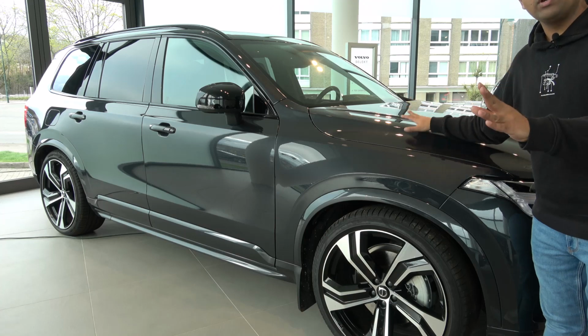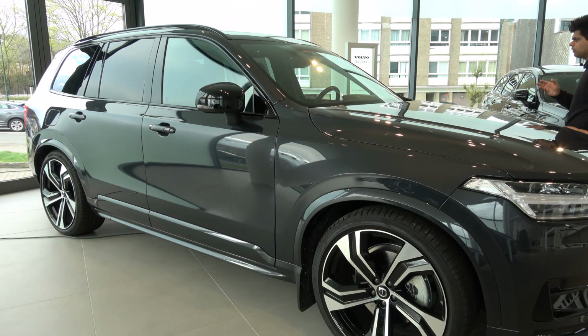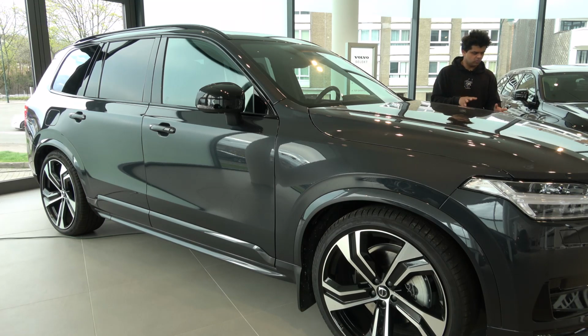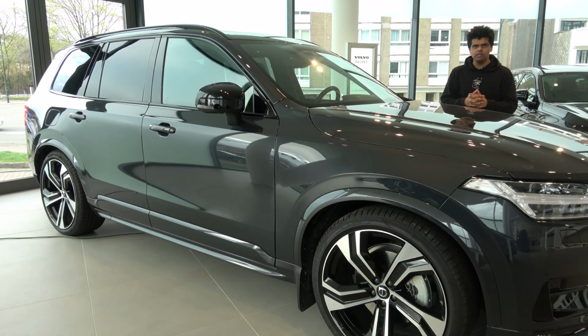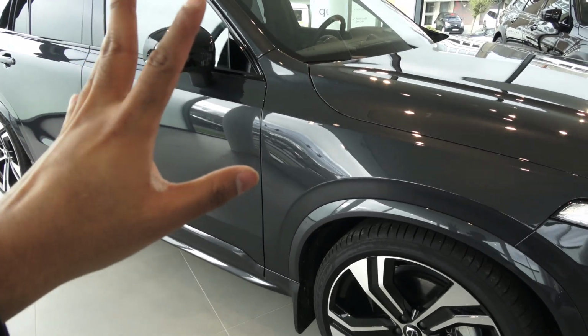All right, everyone. Now, it should be noted that this Volvo XC90 is an R design. So this is an R edition, guys. Now, whenever you pick the R design trim, you get sporty kits to it, so nice sporty alloy wheels, and also you do get a certain choice of colors as options, guys. Now, if you want me to be honest, I did not quite like the philosophy of having something sporty with Volvo. Now comes the big question.